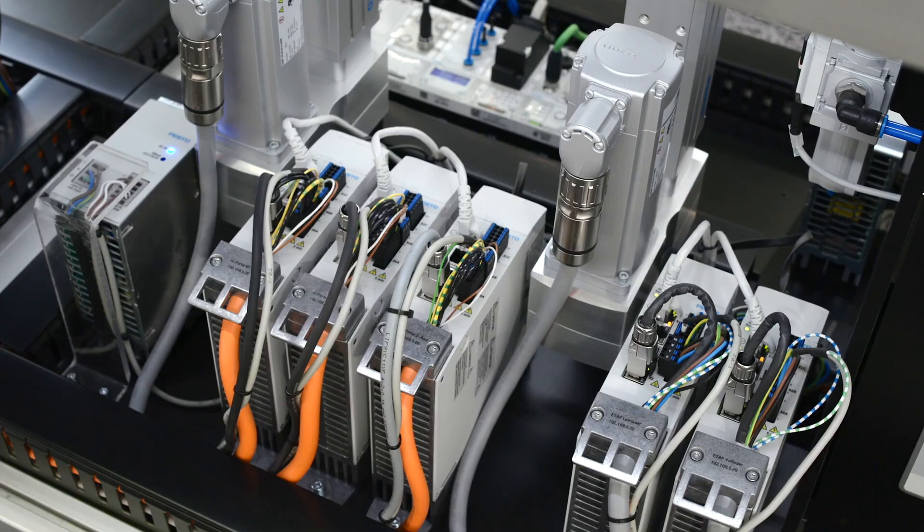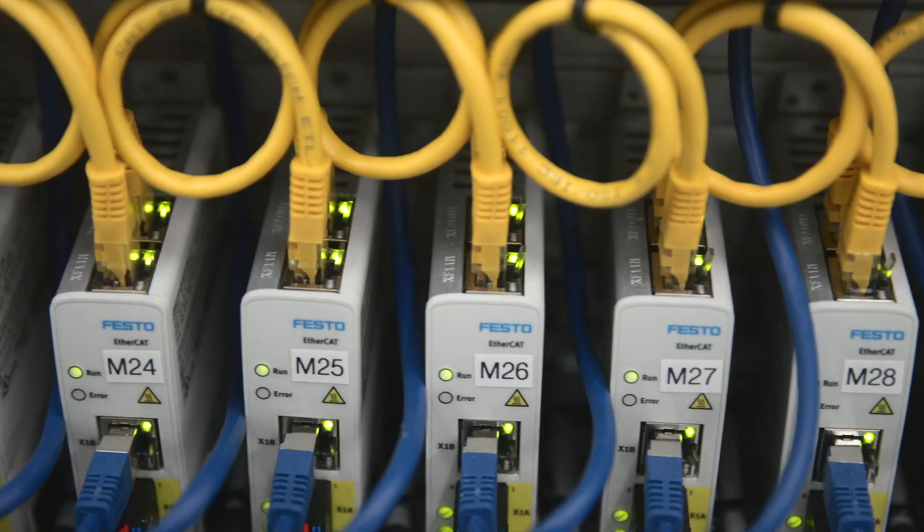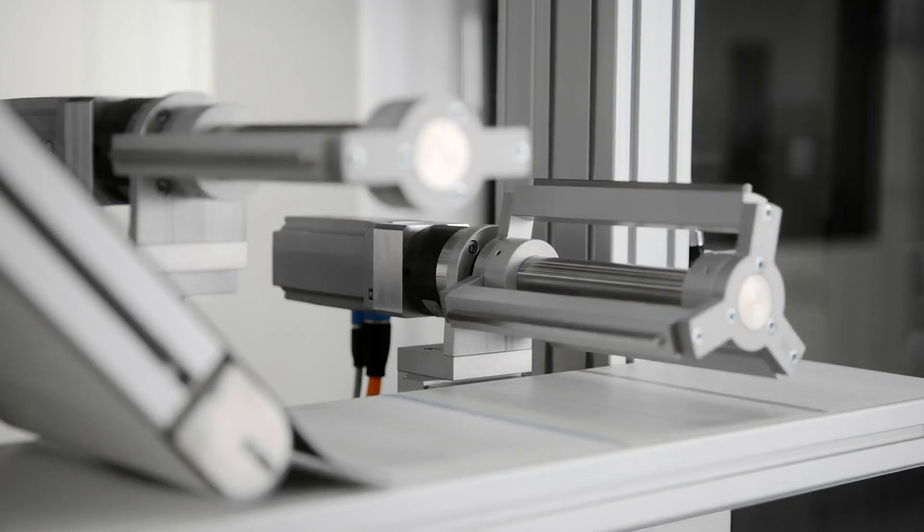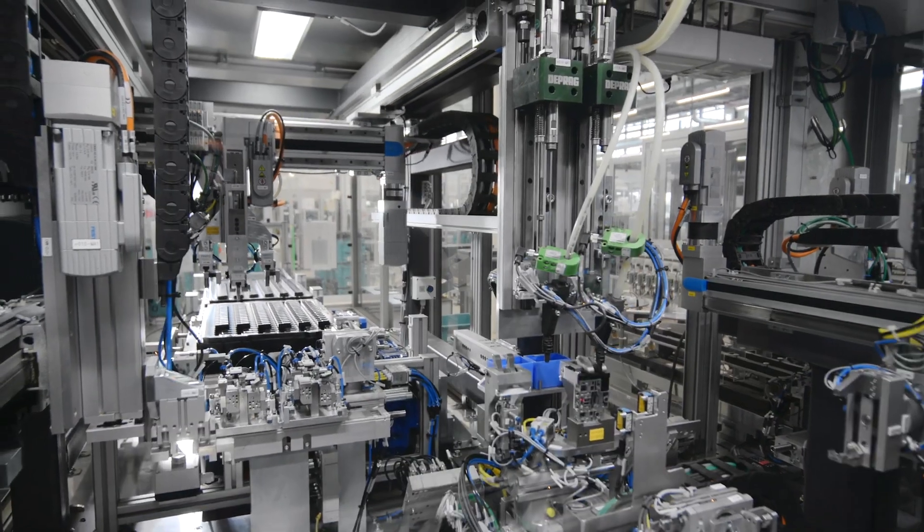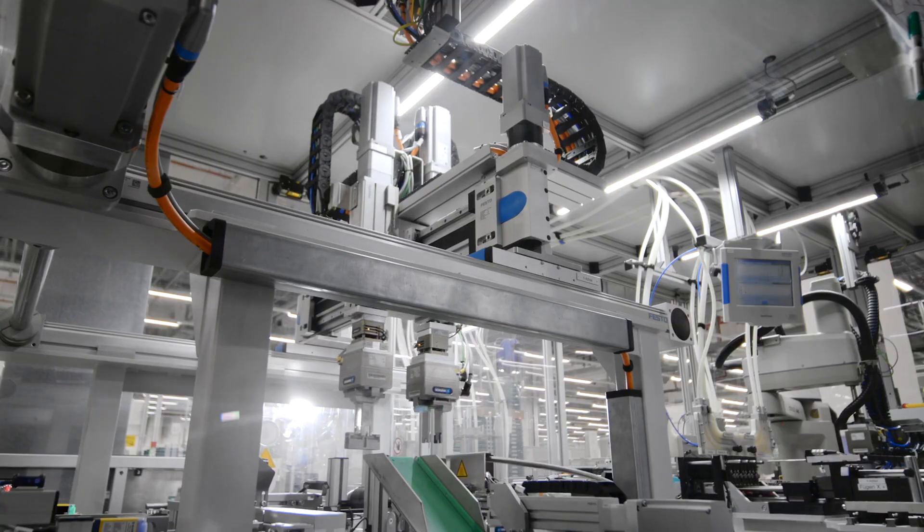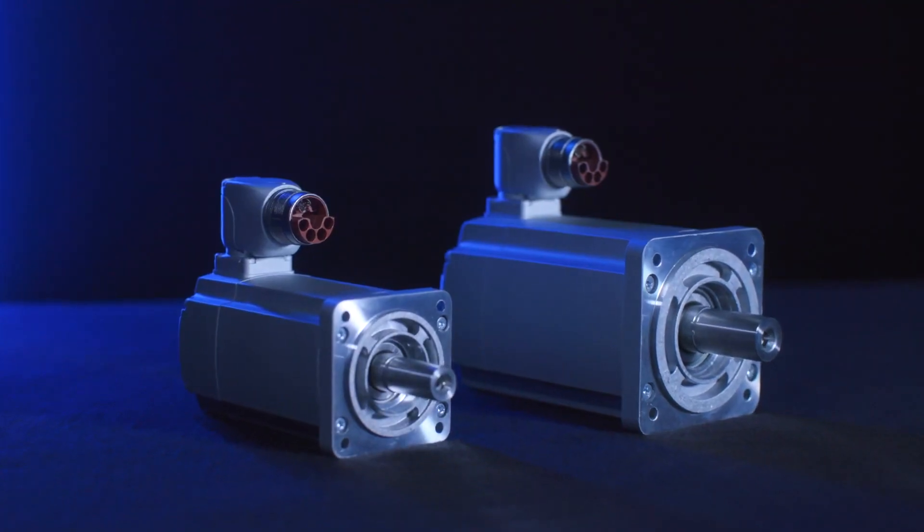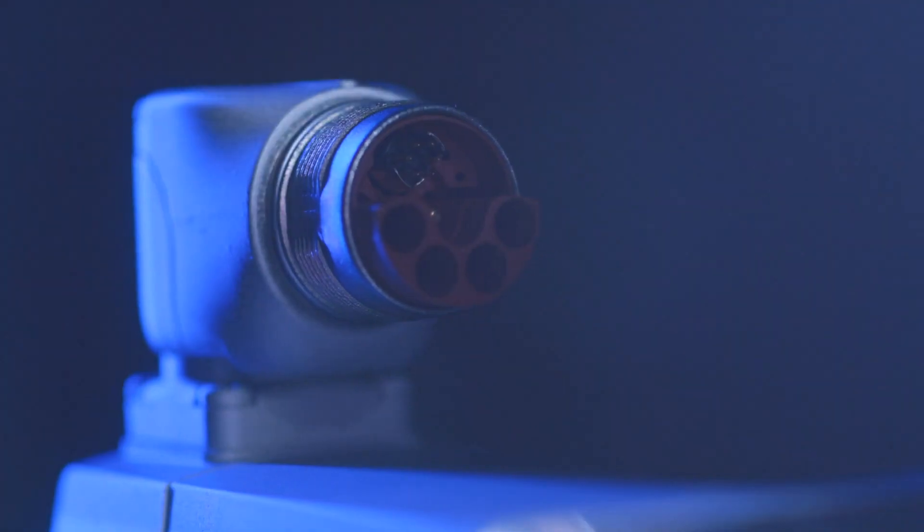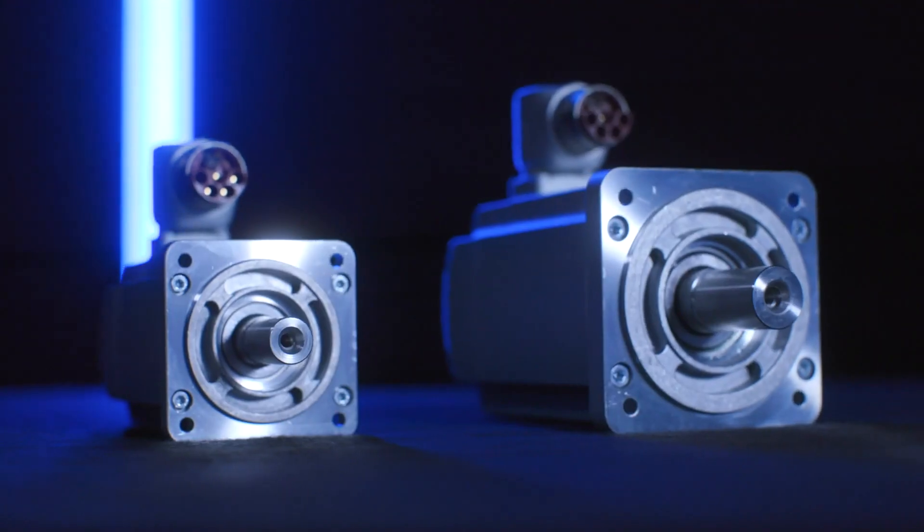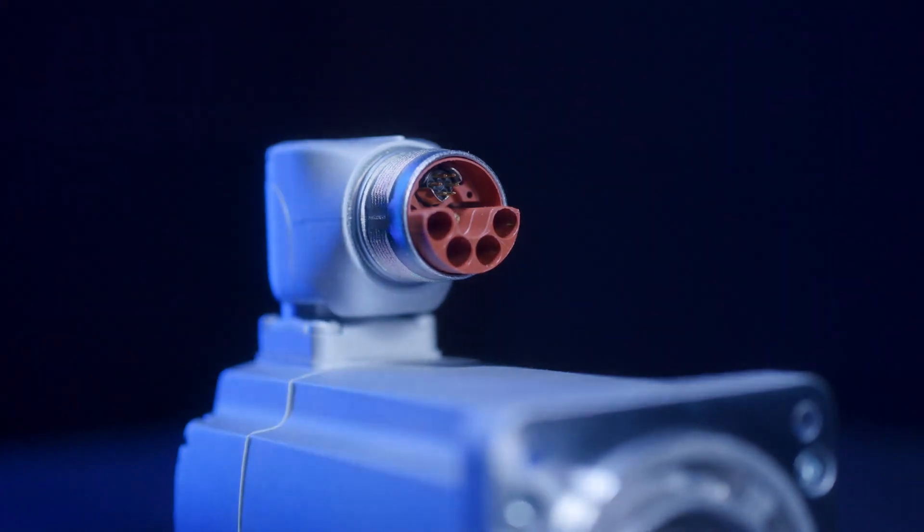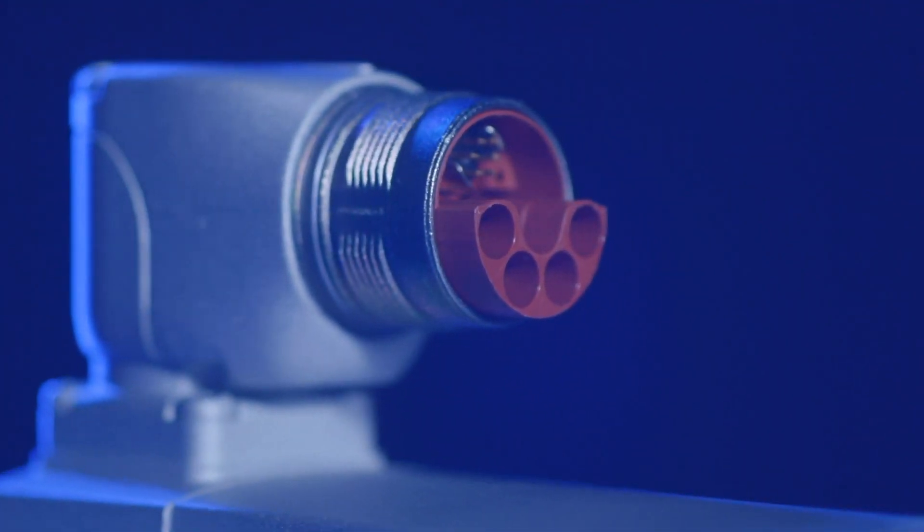Together with the CMMT AS servo drive family, the EMMT AS servo motor is the core technology for motion in modern and efficient industrial automation. By the way, have you ever heard about OCP, the one cable one plug solution? With this, you connect motor and drive by only one cable for everything. That saves you time and effort in installation and of course money.